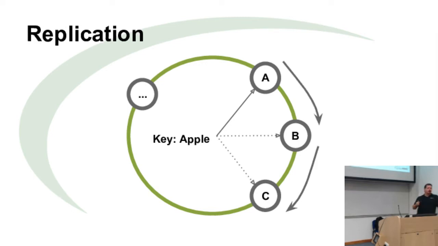We'd like to replicate data, so we call the first step placement and the second step replication. For purposes of redundancy, and to drive the tunable consistency, which I'll get to in a minute, you want to replicate data. All we need is something that is based on the placement point and that is deterministic. In the simplest case, we can just take the next n minus one nodes working clockwise. But anything deterministic will work, and there are strategies that take into account racks in the data center, and data centers themselves, so that you can spread out your copies across different pieces of your infrastructure.